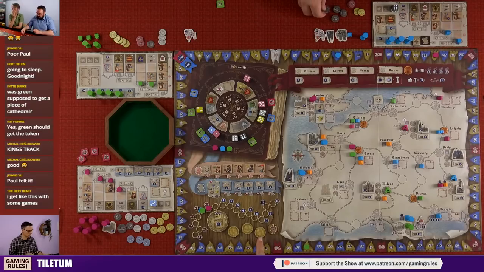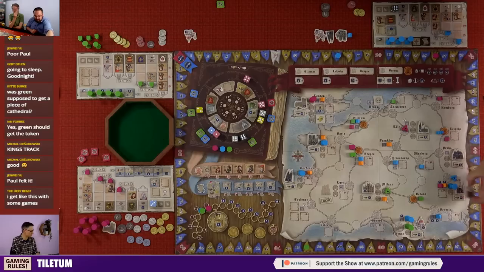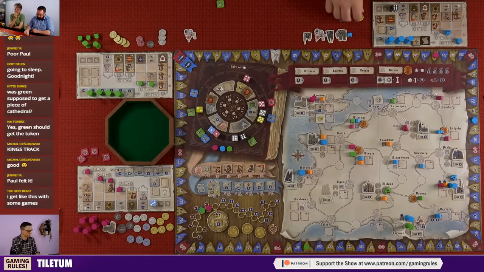Do the King's Track. Oh, was that from earlier? That was from earlier. That was your first one. Yeah, we did it. Okay. And then I get 1 Architect point. Just to drop that in there, and then spend 6 stone to get 21 points by building. 21 points. Oh my gosh. 37. I think that's it for me for now. Okay.